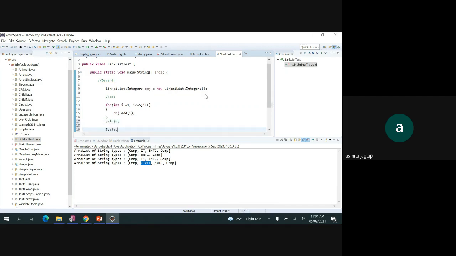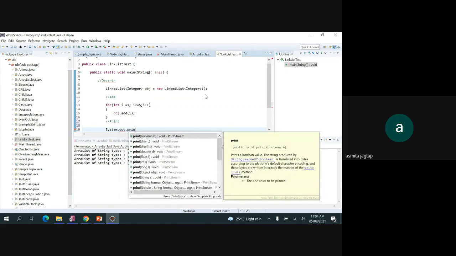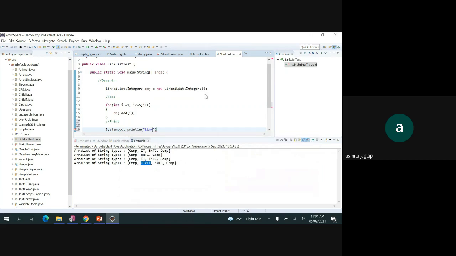System dot out dot println, linked list elements, plus object. How to print the object?